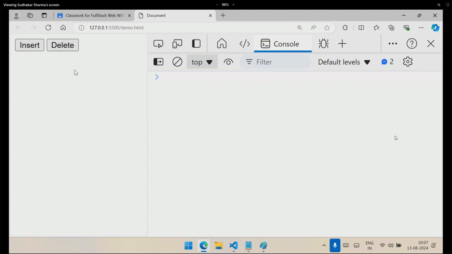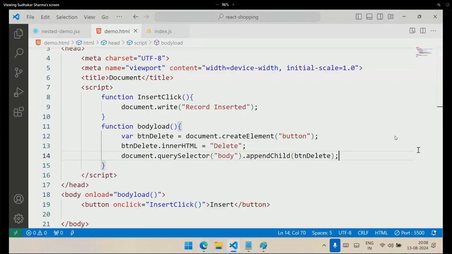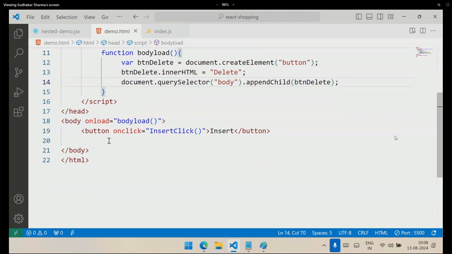Now tell me how to write an event for this. There is no delete button in the page.